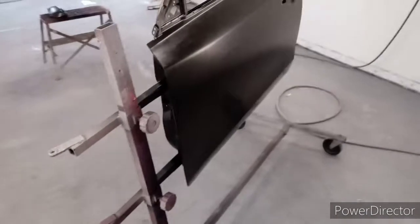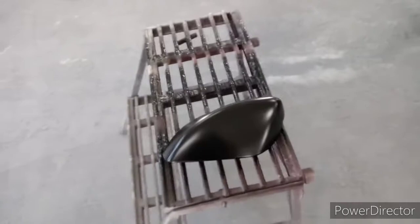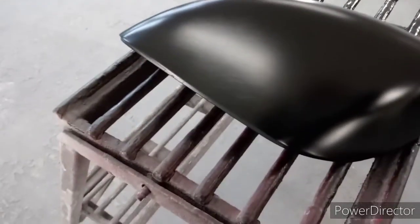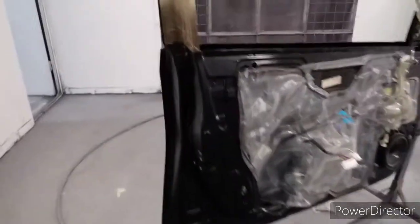You're not gonna get complete coverage in your first coat. It's just about getting a good base down. You wanna put a nice, decent wet coat. But if you notice, you get real close, you can still see your sand scratches. So what you're trying to do is just keep putting on layers until those are covered.